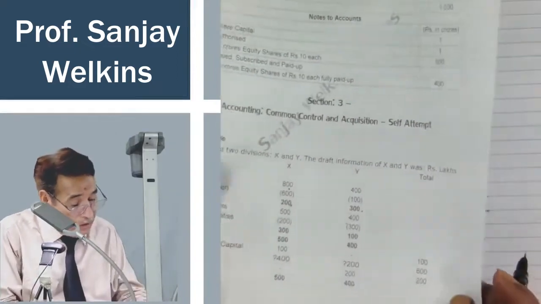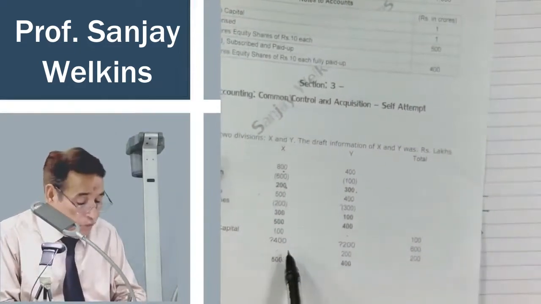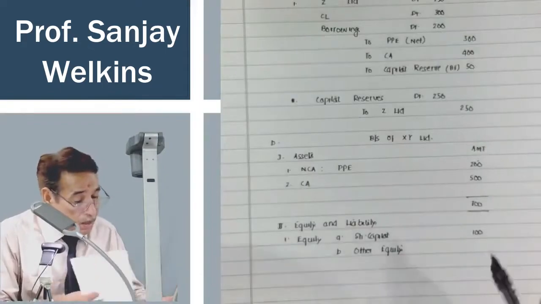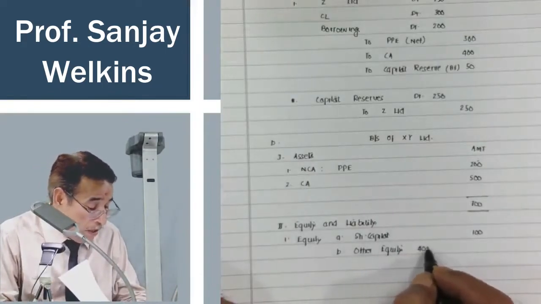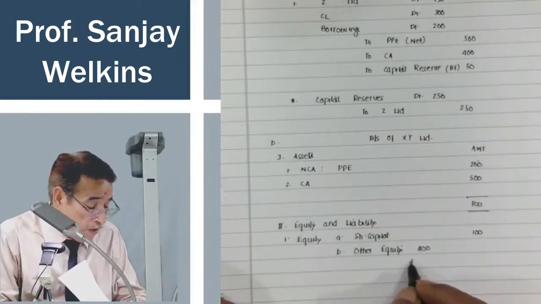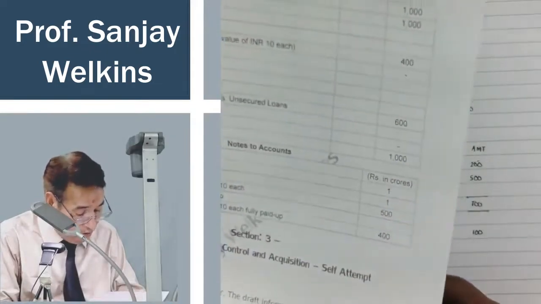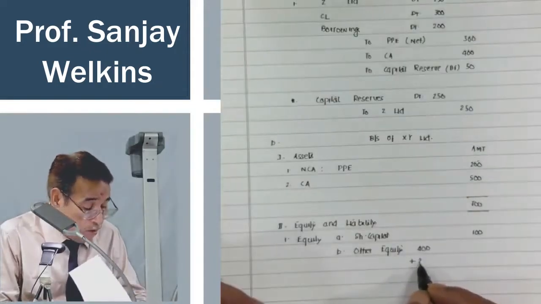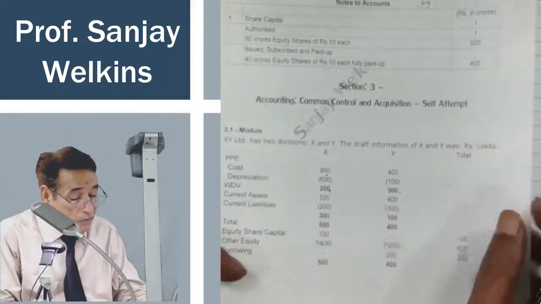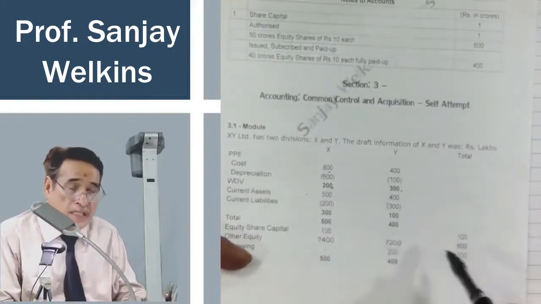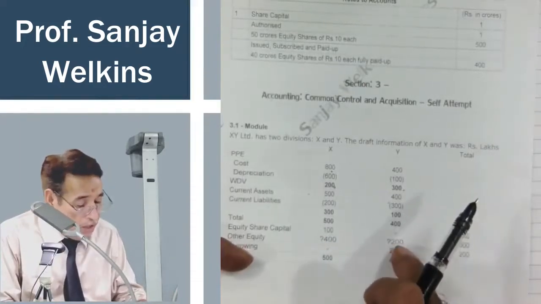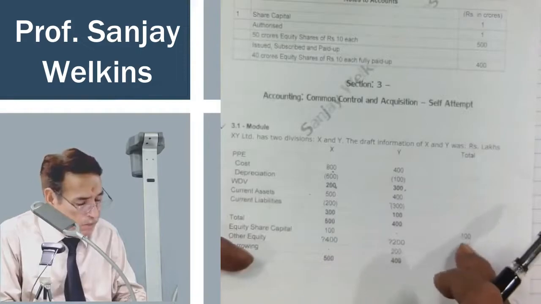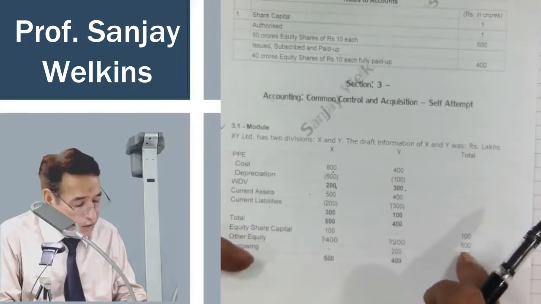As far as your other equity is concerned, remember your equity was 400 and equity of division Y, which has been sold out, is still with you. Why is it still with you? The reason is that when we sell the division, we sell the assets and liability. We never sell the other equity. Is it clear to you or not? So that is why 200 plus 400, or you can simply take the equity of the organization as 600.